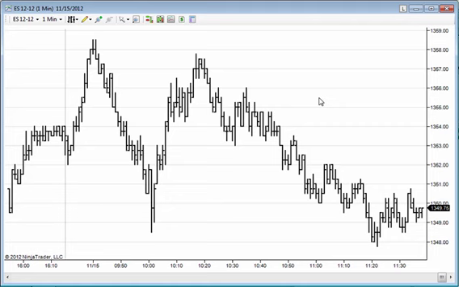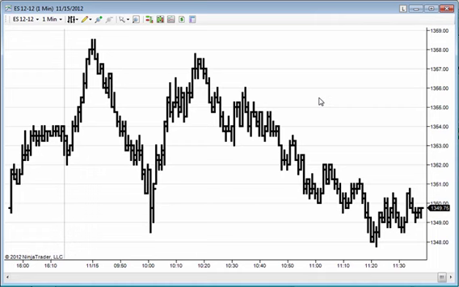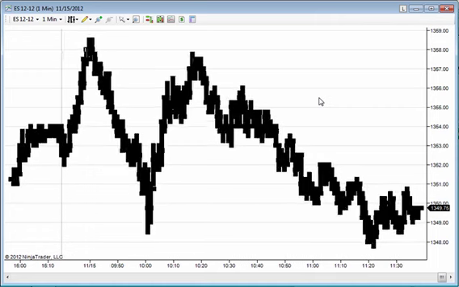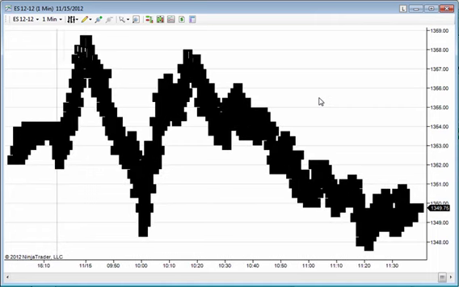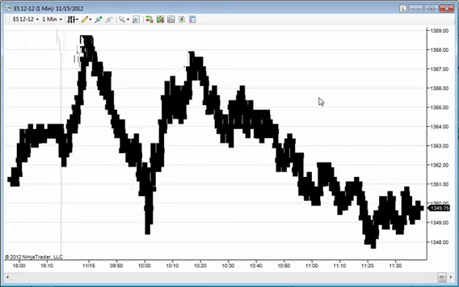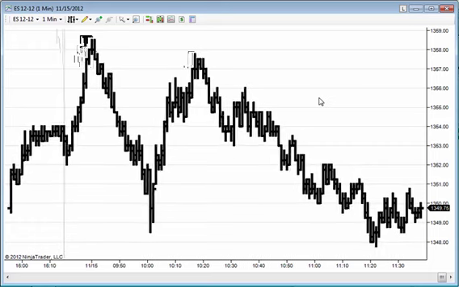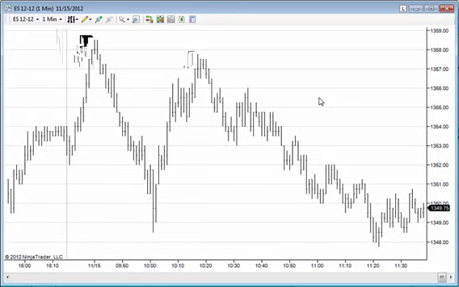You can do basically the same process. Instead of holding the control button on your keyboard, however, you want to hold the alt button, and then if you push the down arrow a few times while holding the alt button, it's going to make the bars thicker. And if you push the up arrow while holding the alt button at the same time, it's going to make the bars thinner.